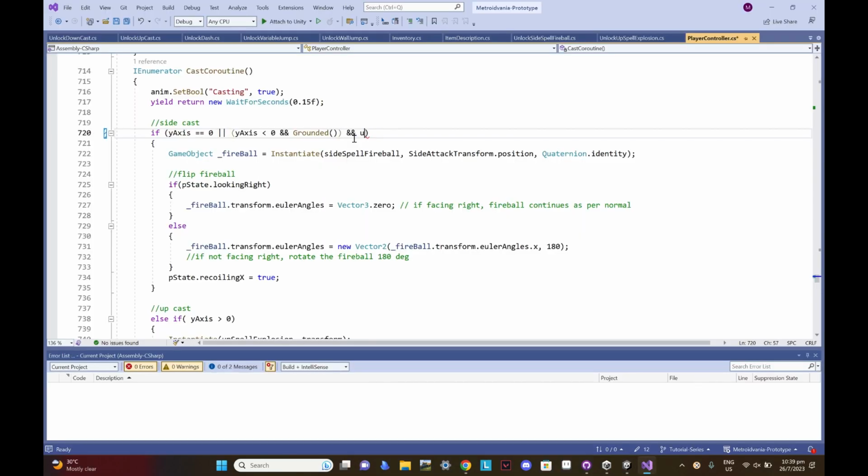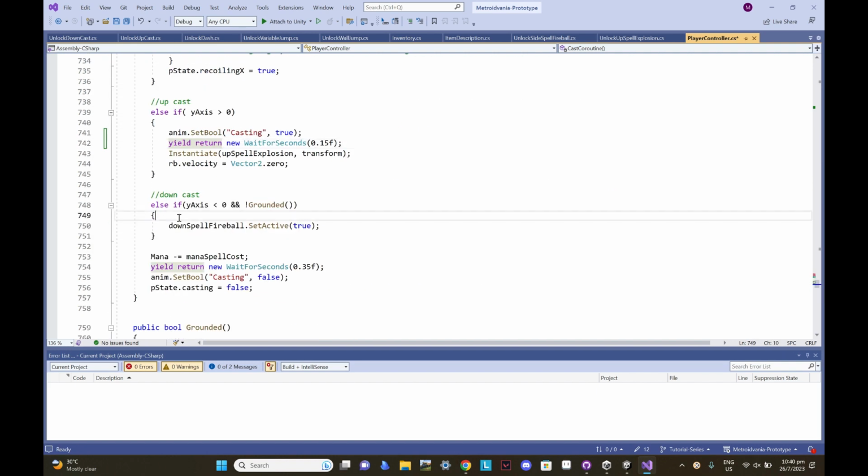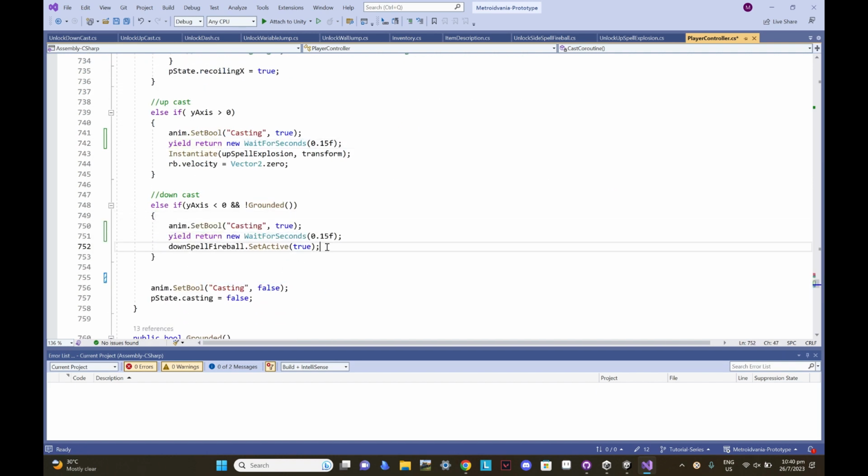Now in the player controller, we'll make sure they can only cast in the intended direction if their respective unlocks are true.